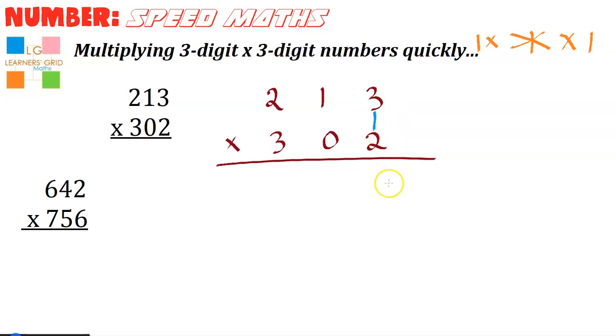So 2 times 3, that's 6. Okay, so that's a good one. That's an easy one. Next is this pattern here. So small crisscross. Small crisscross means these two columns here, these two place values, the 10s and the 1s, they cross multiply. So here and here. Okay, and you add the products together. So 2 times 1 is 2, right? And 0 times 3 is 0. So 2 plus 0, that's 2.